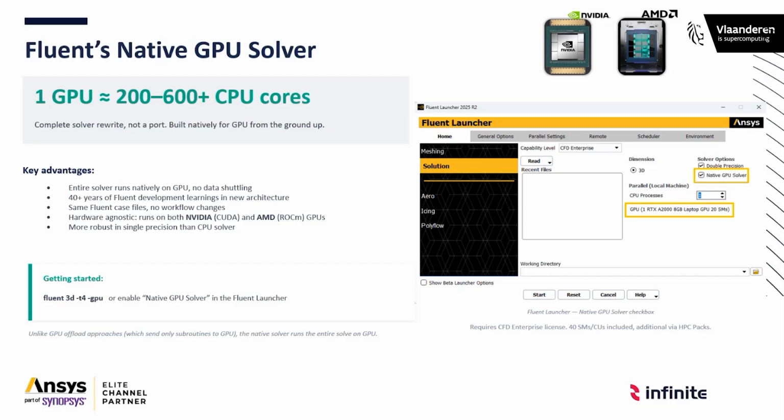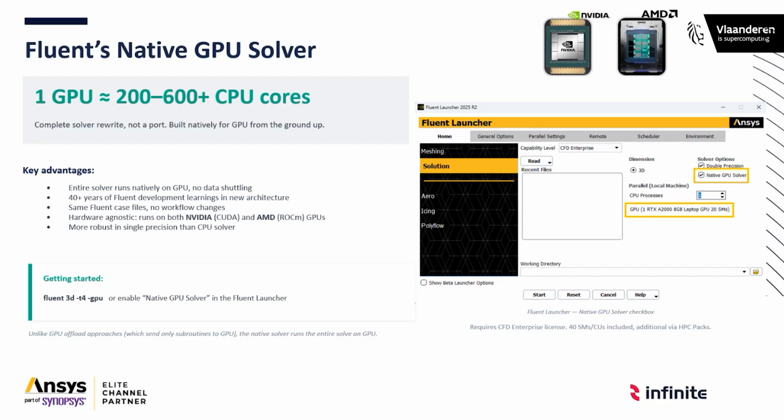And for the GPU, we see that in most cases it's more robust in single precision than the CPU equivalent in benchmark tests. This is mainly due to the fact that the GPU solver was completely rewritten from scratch, with single precision as one of the key targets, thanks to its modern architecture. So the numerics were completely rewritten. It can really perform very well on single precision FP32 cores without compromising numerical stability.